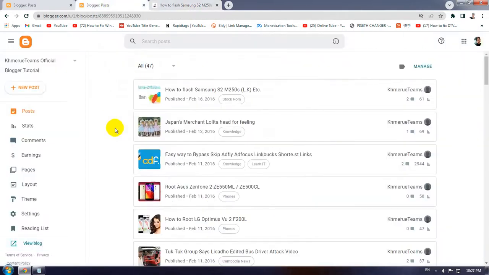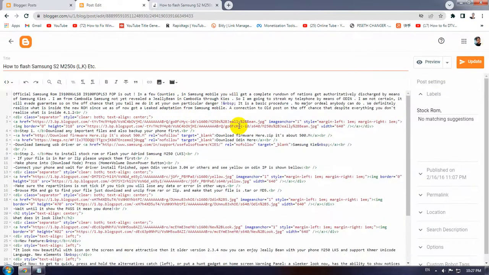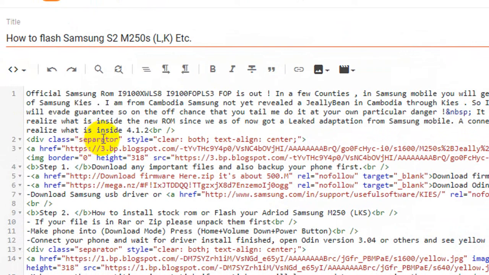But if you want to make it hidden, you just click on this place here, and you will see the HTML view like this. This time for every post you need to find this inspector like this. So double click on that and replace it with the keyword called hypertext, just like this.